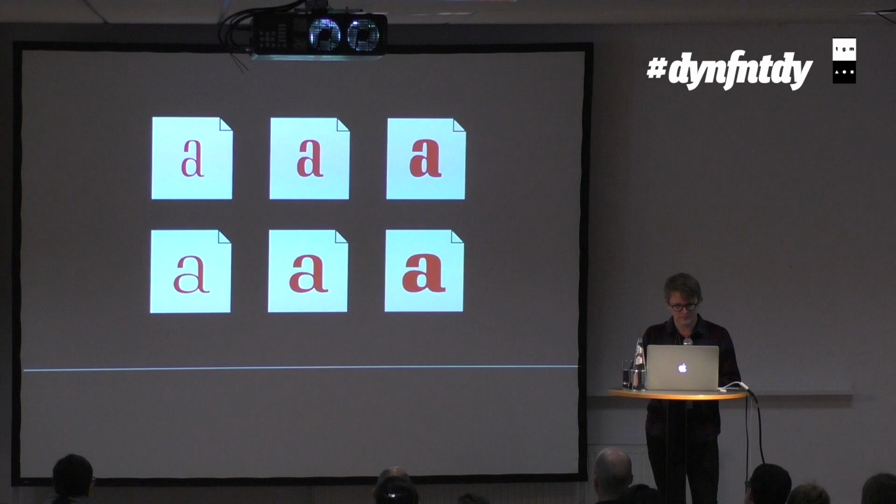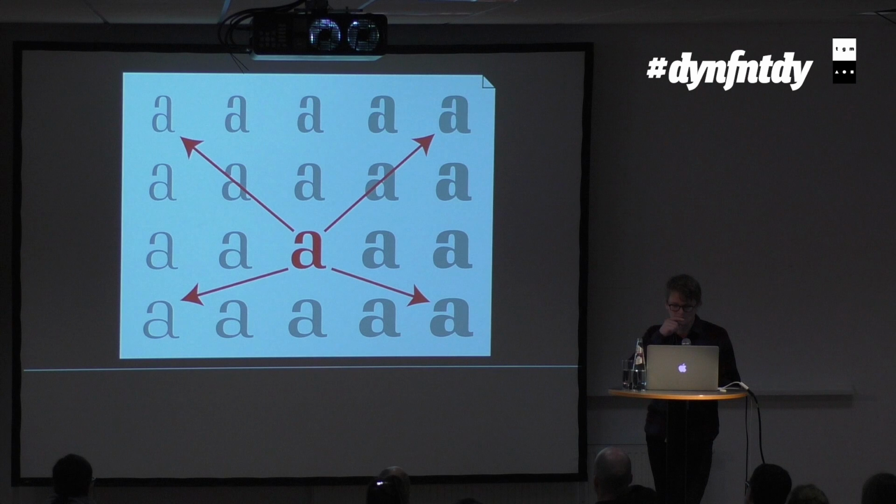With this new variable font addition to OpenType, basically there's one set of outlines that are stored in the font file, but then there's information about how to adapt that outline to other styles. So it's a lot more efficient as far as file size. I'll talk a little bit more about that later. But it also is great because it allows for much more flexibility with the design and adaptability.